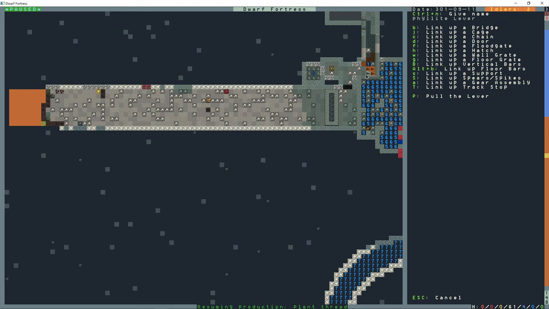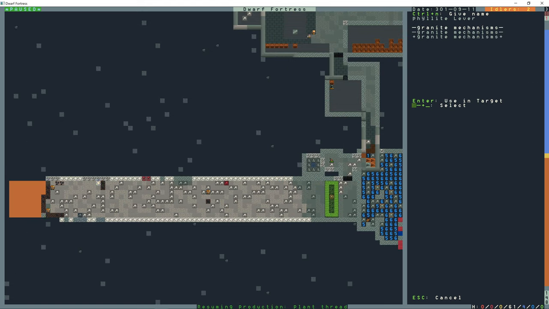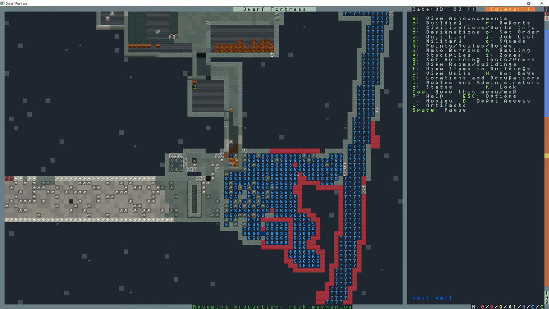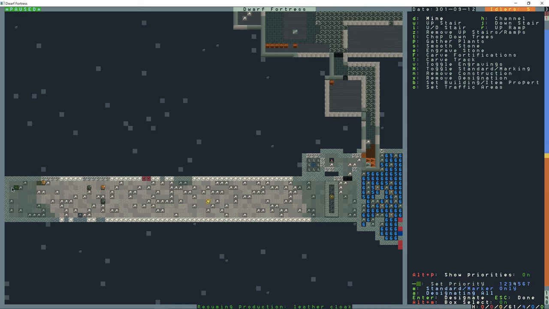Okay, we're gonna link this bridge. I'm not sure if this is gonna work or not, but not a total loss if it doesn't. Okay, this is gonna get smooth zoned. Priority one. Just the wall.